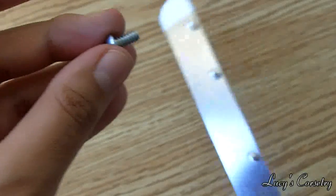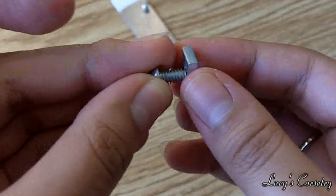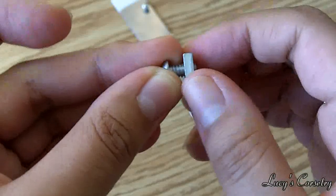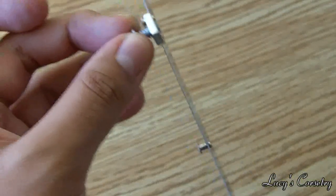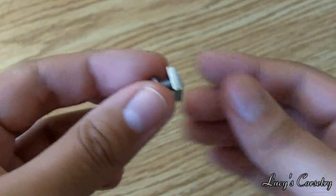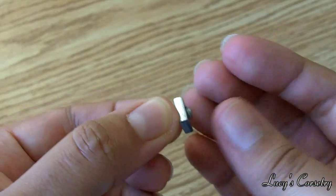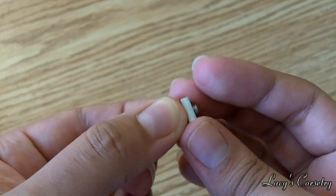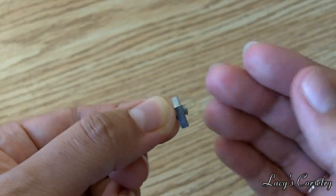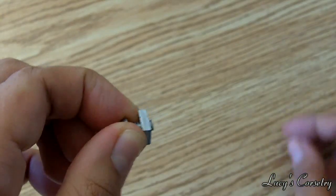And just for a little bit of added security, you can also take a little flat nut like that and screw it onto the screw so that it's on the back of the busk, like so. And if you find that having a nut on the back of the busk is uncomfortable, then you can always add a boned underbusk to your corset, or fashion just a little pad made out of leather or cotton to put between your body and this screw nut thing here.